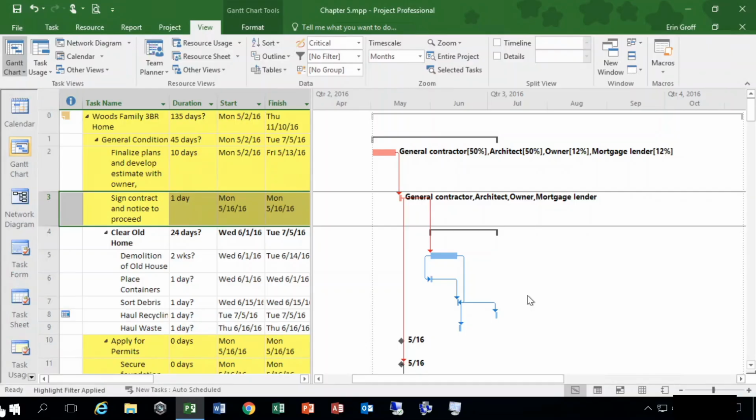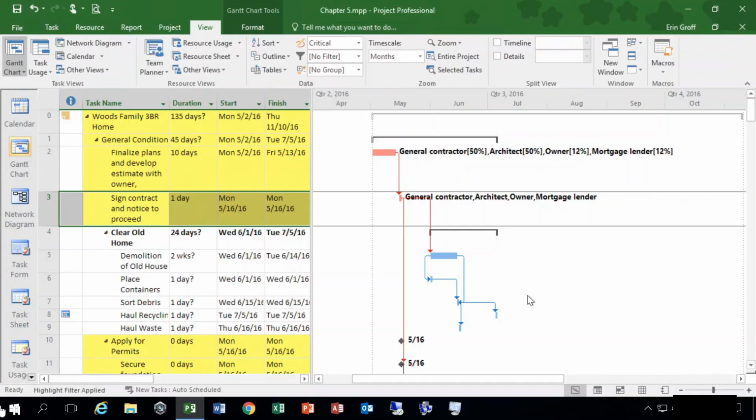For tasks that require a fixed amount of work, the duration of the task can be decreased by adding more level of effort by resources. For example, if the task Debug Program has a duration of 10 days and a single programmer is assigned to the task at a 100% level of effort, then assigning another programmer to the same task at a 100% level of effort should reduce the duration of the task to 5 days.